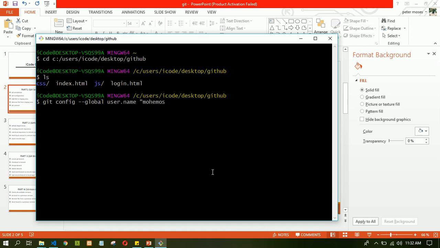All right, then git config --global user.email, and then my email at gmail.com.